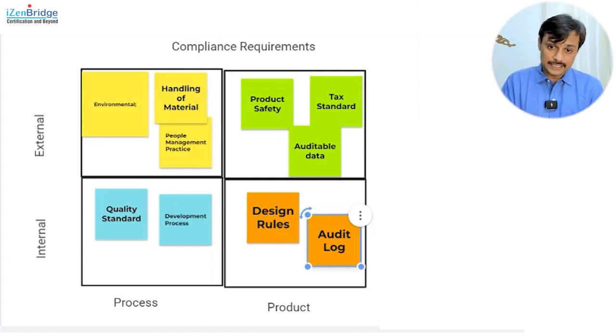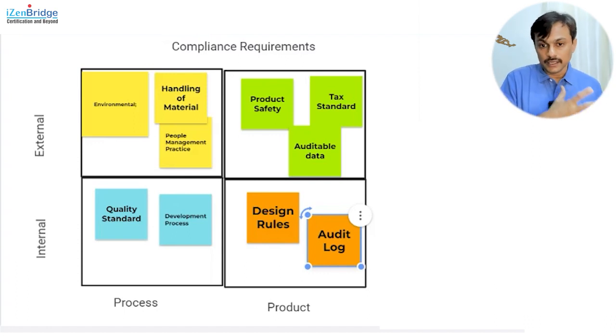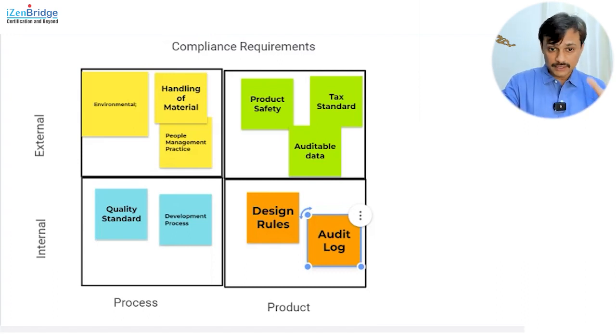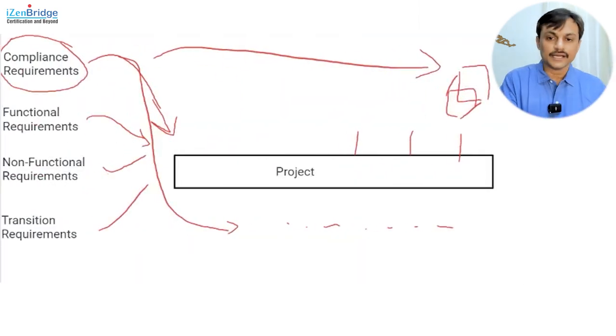Further, we can categorize these compliances. I would see these four more like a dimension rather than a category. Categories could be safety, legal, say working practices. That kind of categorization is also useful to identify who can possibly take care of the work. Now, going back to our overall diagram, we can understand that there are compliance requirements. They can be categorized into multiple categories. We can see them in internal, external, process, product dimensions as well. And we know that we need to collect these compliance requirements.